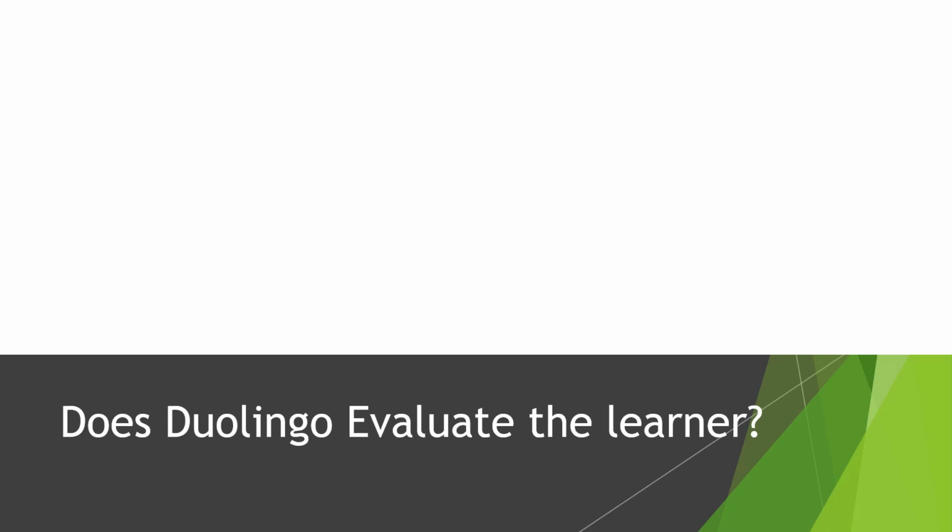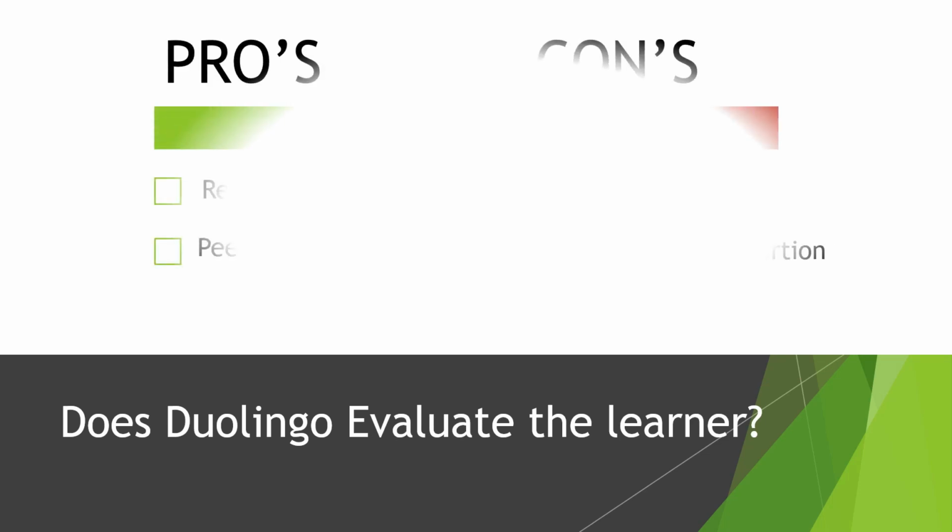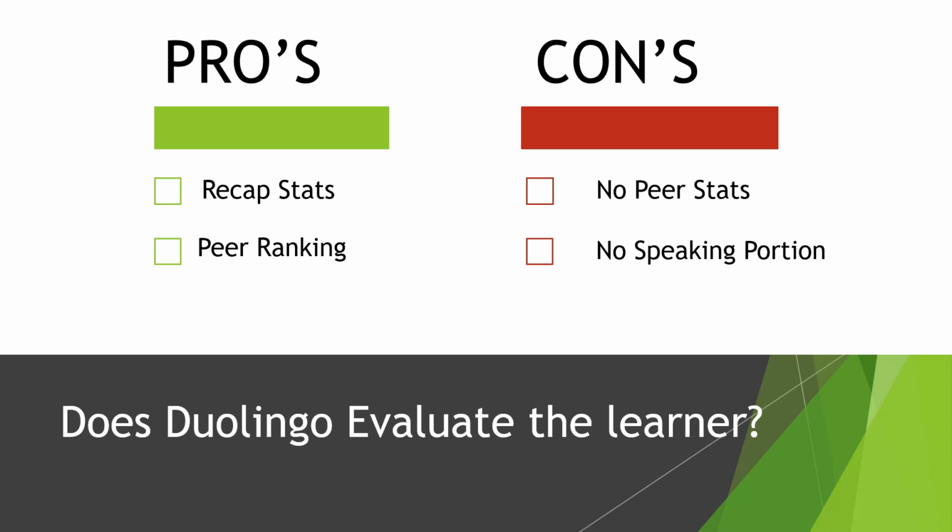To evaluate the learner, Duolingo recaps what was achieved during each lesson. Remember the example of how many times I practiced listening, how long it took me to complete the lesson, and how I scored percentage-wise on a lesson? But the problem is that there's no comparison to where those stats lie amongst other learners. I really would have liked to see where I ranked amongst other learners in terms of that passing percentage and the time taken during a lesson.